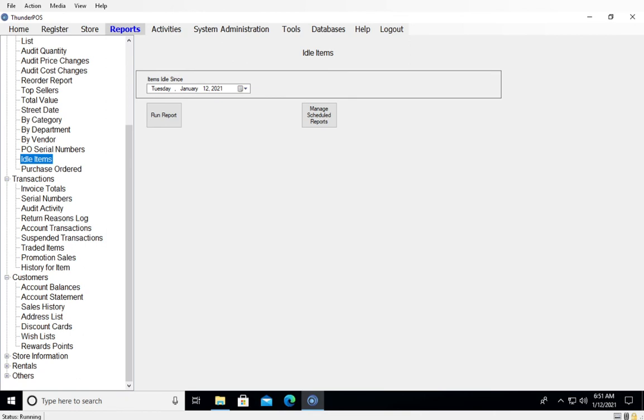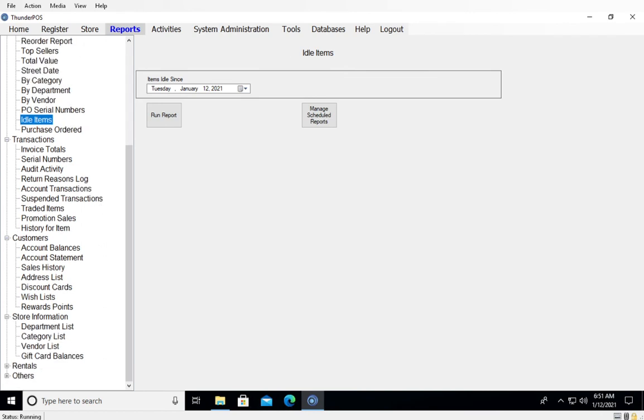But if it's any kind of sales history other than sales history for a specific customer, you'll want to look elsewhere. Like if you want a list of all of your transactions with which customer it was, that's under transactions, not under customers. Store information contains reports that are just lists of your departments and categories, that kind of thing, as well as your outstanding gift card balances.